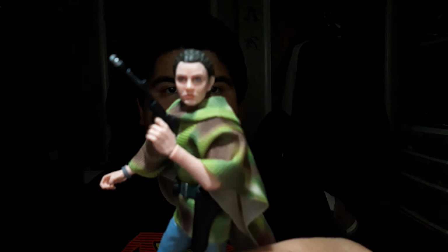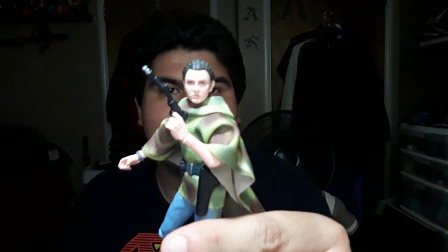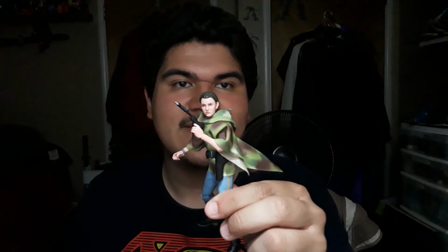I always did like Leia's Endor disguise. And we just pop the helmet off. Oh, that is so cool. Come on, focus camera. There you go. It looks terrible on camera, but the figure is just so much like her. I think I'm gonna leave the helmet off, because she looks better without the helmet. That is so cool. Oh, man.